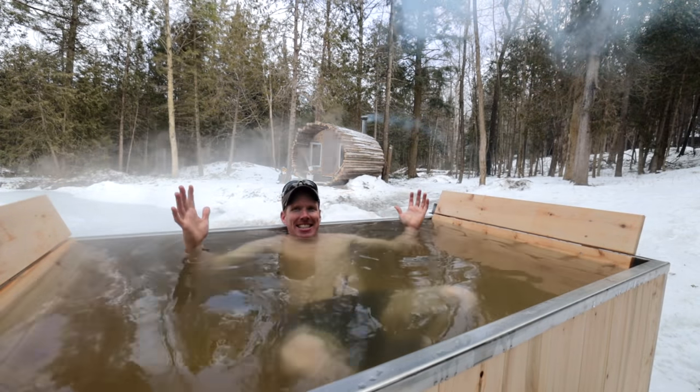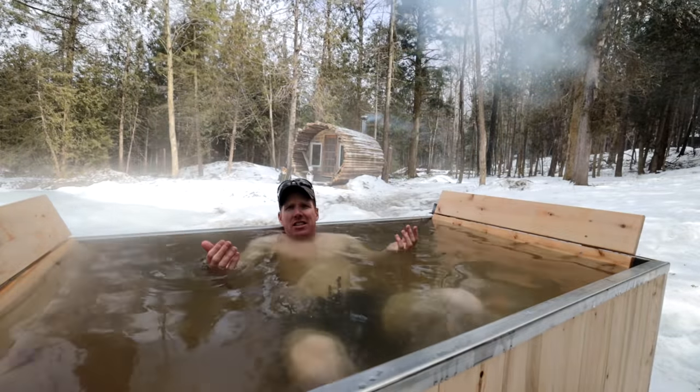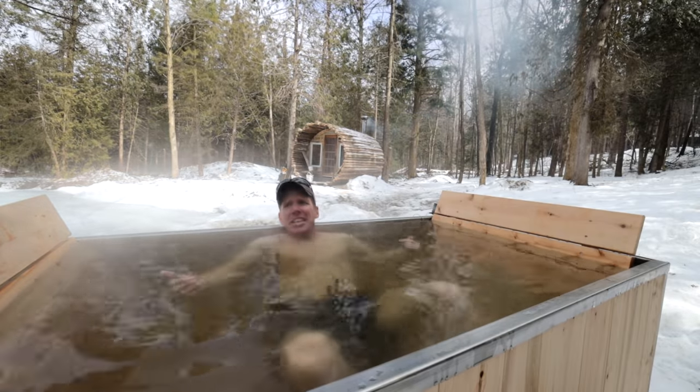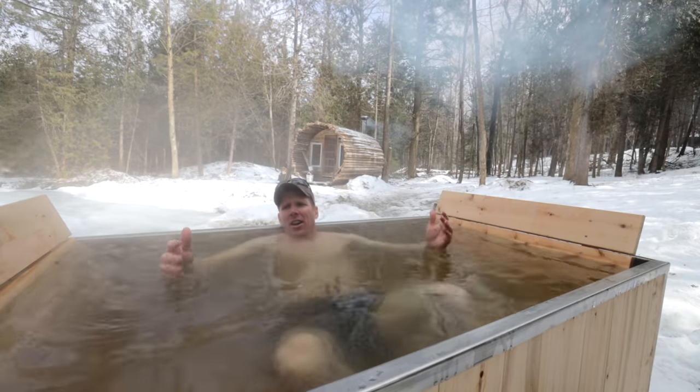Success. Now you might think the water looks dirty. It's not. It's all of the sawdust and stuff that was in the tub I couldn't quite get clean. So the cedar is kind of giving that tint to the water.